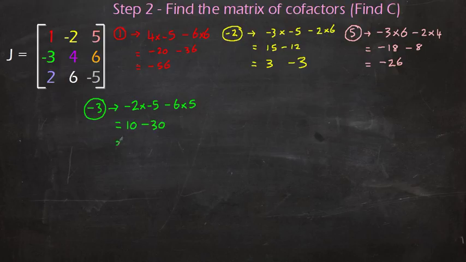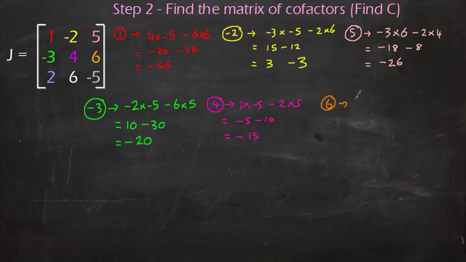That's minus 20. And all I did, just to remind myself, for the minus 2 element, I changed the answer to minus 3 from 3, because that will remind me to make every other element negative if it's positive later on. So we changed the sign of every other element in the matrix of cofactors. Element 4 comes out as minus 15.